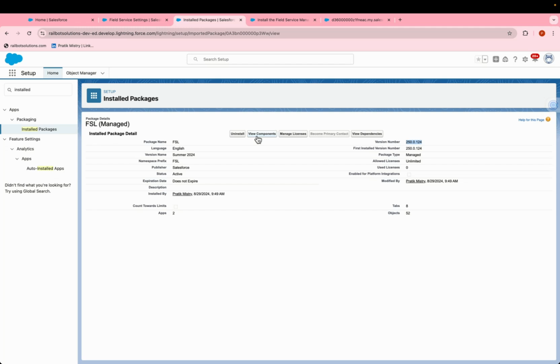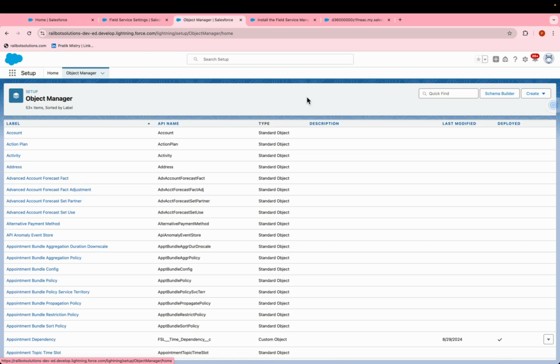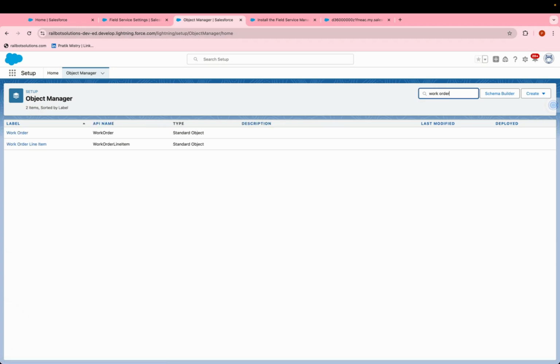You can also view the components. Of course, there are a bunch of objects that come along with it. We will be covering our major objects, but these are some of them that you can look into. Now, just to verify all the objects that are in the system, go to Object Manager, look for work order and work order line item.